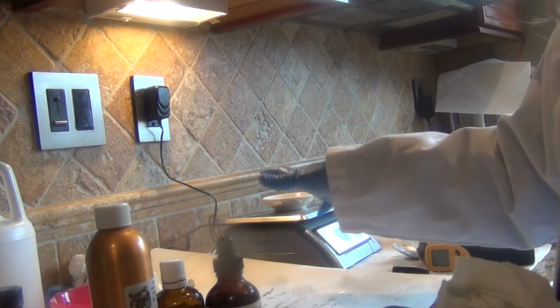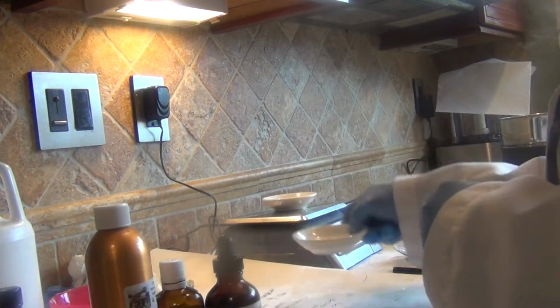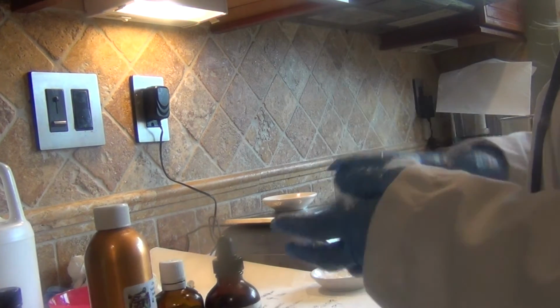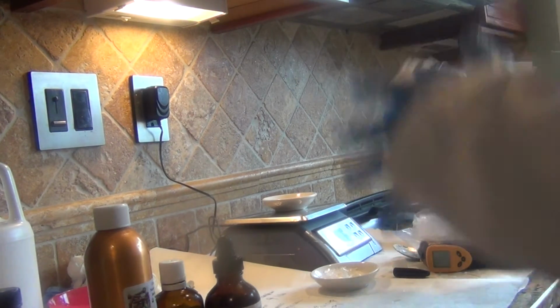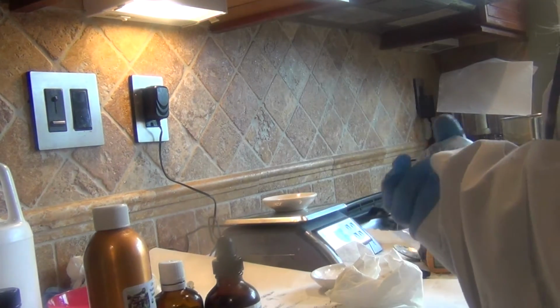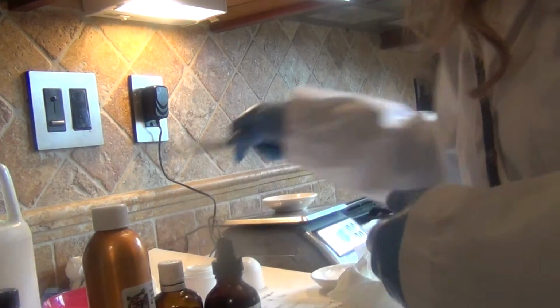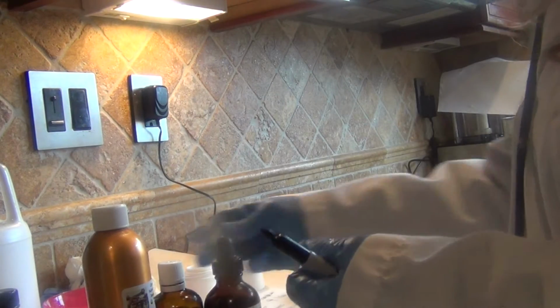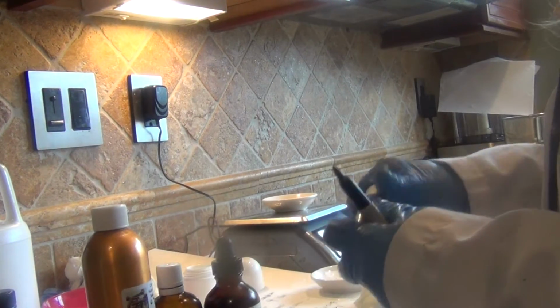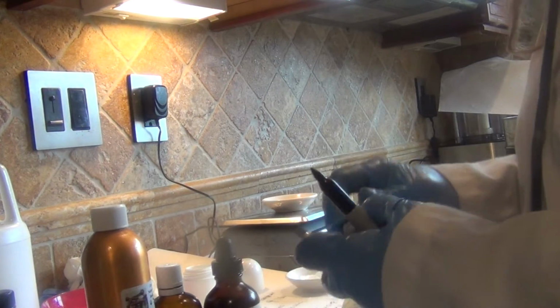So I have my essential oils here. I have my menthol here, and I'm going to mix it all in with the melted beeswax, butters, and oils. But first I'm going to clean up because I want to see how this goes. I need to alcohol and spritz my little roll-on thing with boiling water. I'm going to put all this away so we have a nice clear workspace, and then I'll be back.